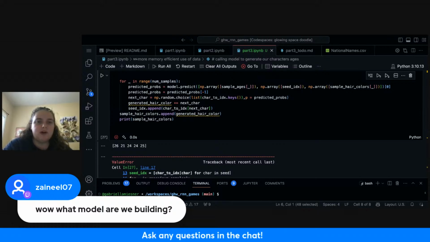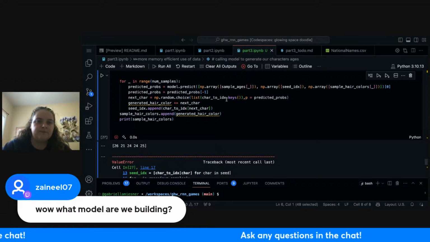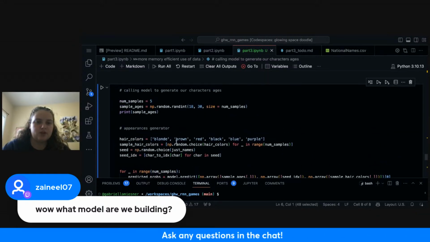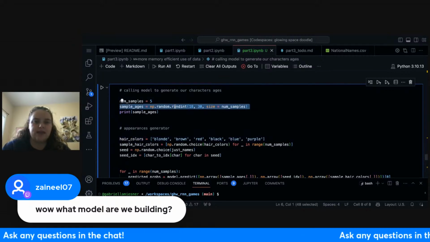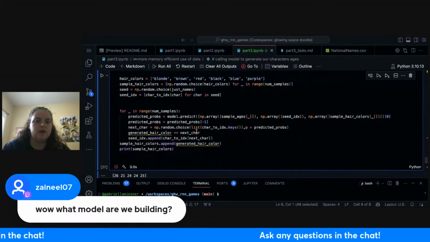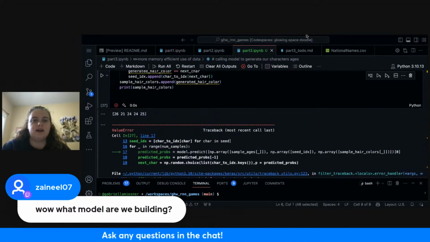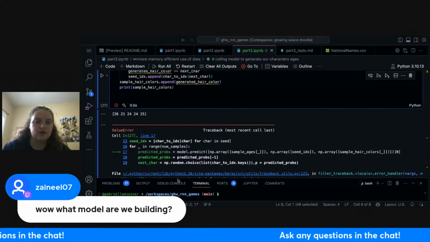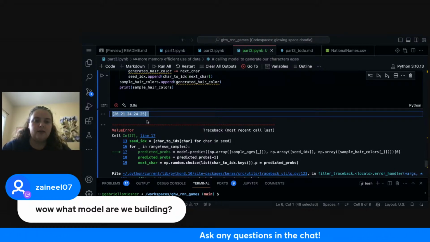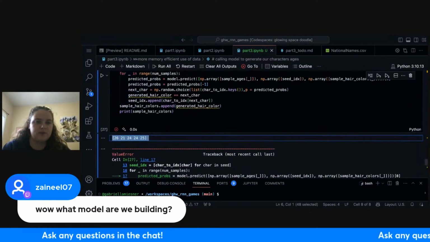Right now we're building on a model that will generate both an age and a hair color for them, with, I guess, the caveat that it will pretty much only generate these hair colors or an age between 18 and 30 for those two, but we're working on debugging the instantiating of this model real quick. And then we are generating some random numbers here. We're not quite generating our random hair colors quite yet.